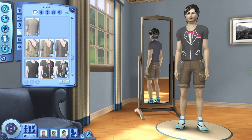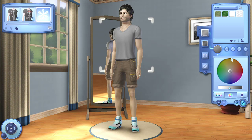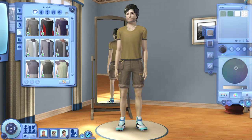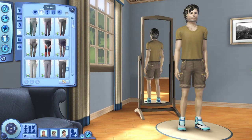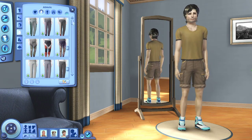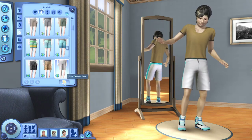Oh, look at the other t-shirt styles here. Okay, we'll change the colour. Okay, there's a top. It's a nice top. Don't want to go too extra with working out, right? You say that, but some people go very extra with the workout. Kudos to them. Okay, he's just gonna wear bodies when he's working out.